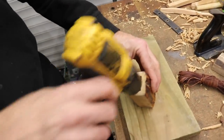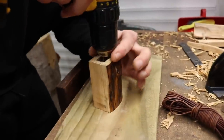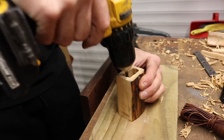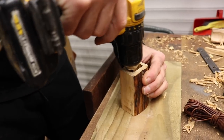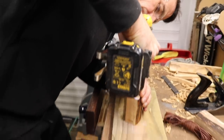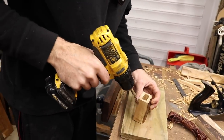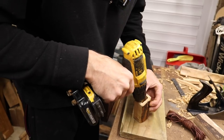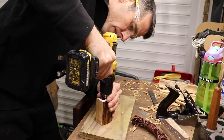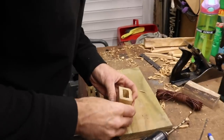like a little pit that the centre of that drill leaves that I can register this on. And I'm just going to drill this a couple of mil deep. So I'm holding it, just sort of like putting my fingers near the chuck. And I don't want it to go too deep. I obviously don't want to come through the other end because then the cord would pull all the way through. I just want to make enough of a recess to house the knot. So we've got a little recess there in the middle.